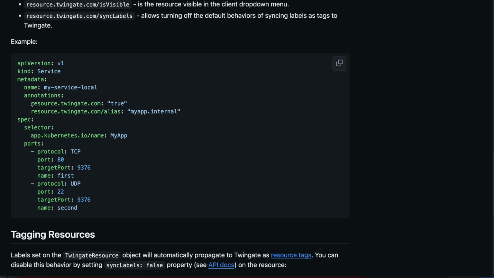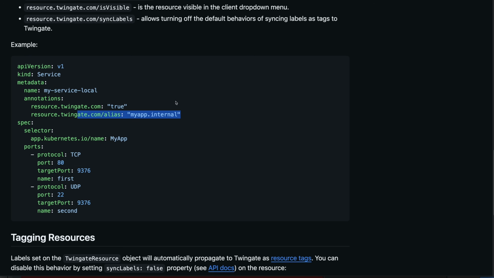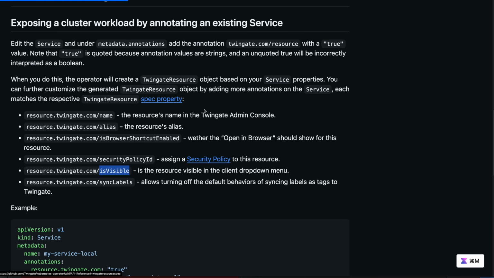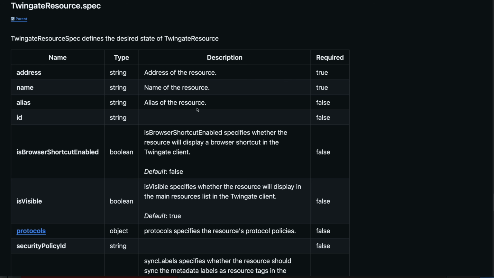Here's an annotation called resource.twingate.com, true. And here's your alias, myapp.internal, or in our case, LLM.home. And when this service is deployed, it also creates the resource for that service automatically. And you can add other annotations like a name, security policy ID, is visible, anything under this spec property can be annotated. So that's a much quicker way to automatically create these resource objects.